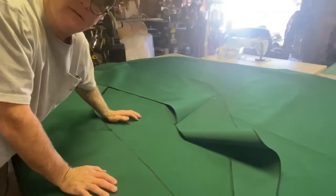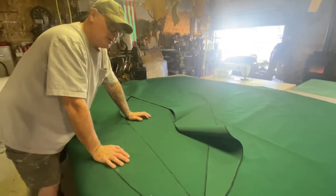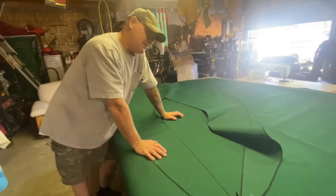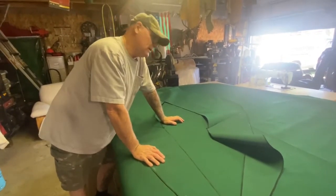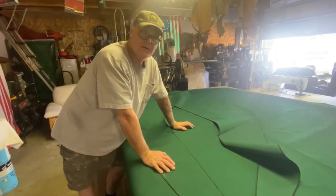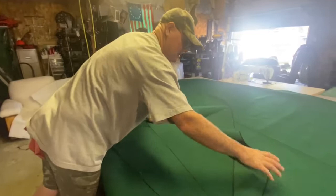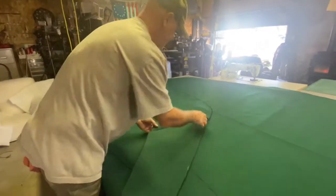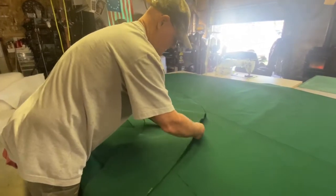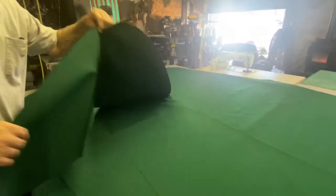Take your time and do comparisons, left and right. Upholstery is left and right, left and right. There's a left side to a chair, there's a right side to a chair. There's a left side to a boat top, there's a right side to a boat top. Refer to it as you wish, but use the terminologies that work for you best. So, we know that our hem faces down.